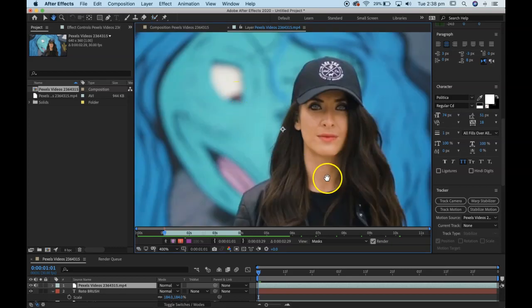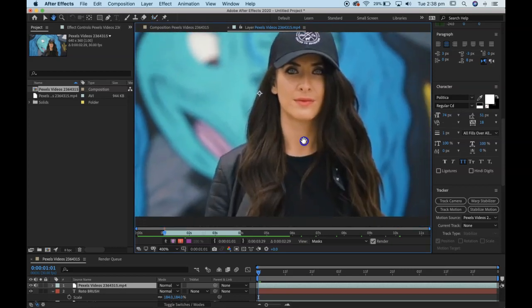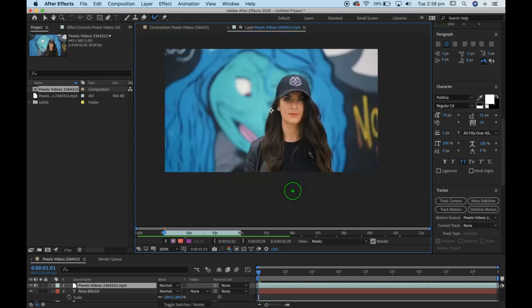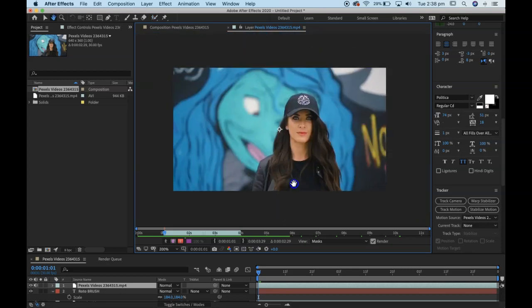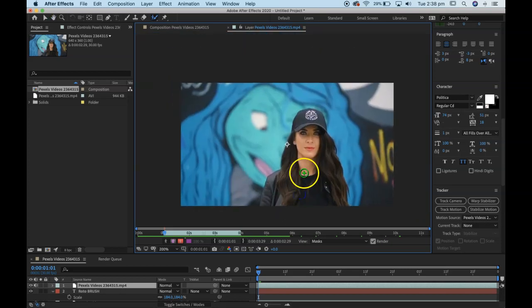Let's go up a bit closer. We can use the spacebar, obviously, to navigate, and we can also use Command plus and minus to get in a bit closer if we need to. We can change the size of our Roto Brush by holding Command down on the keyboard and clicking and dragging, like so.